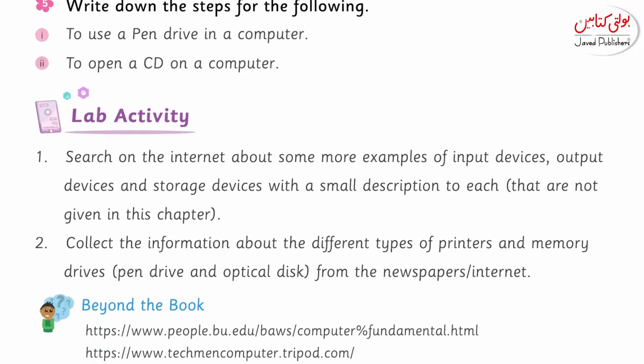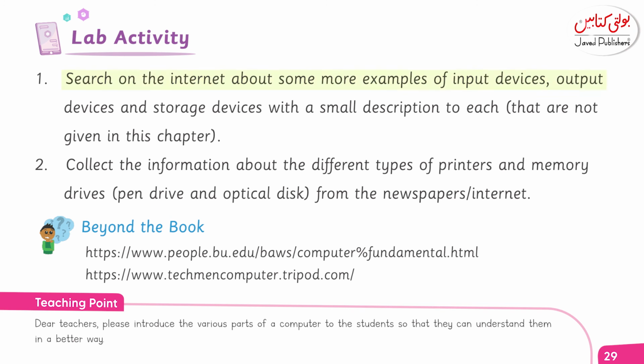For the lab activity, search on the internet about some more examples of input devices, output devices and storage devices with a small description to each. Lab activity 2. Collect the information about the different types of printers and memory drives, pen drive and optical disc from the newspaper or internet.